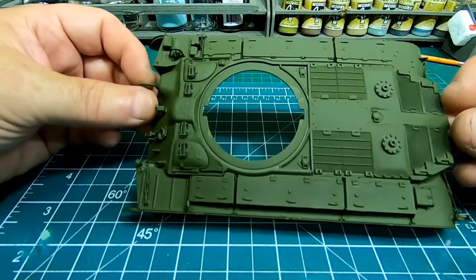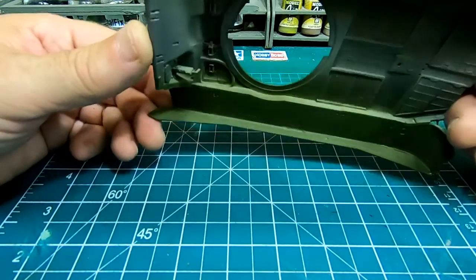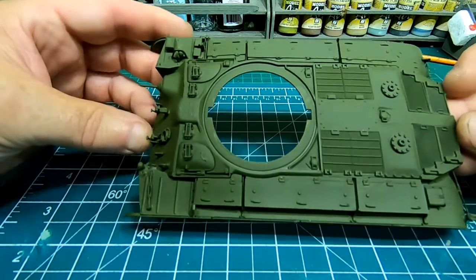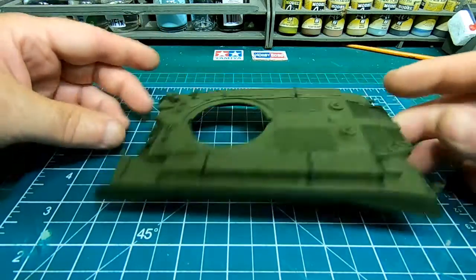So talking of the turret, I shall show you some clips of me spraying this again, and then I'll be back with the turret and we'll have a chat about that. So I'll see you then.